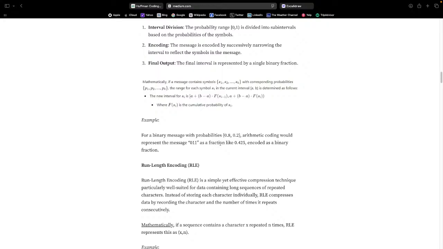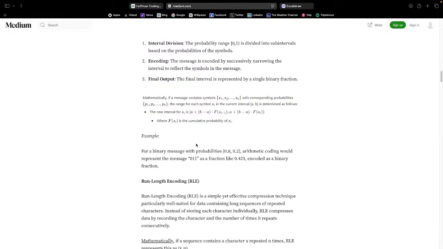Okay, fraction like 0. Here what we do is use from 0 to 1 probability, or you can say fraction, to store the data and do the coding and encoding part.